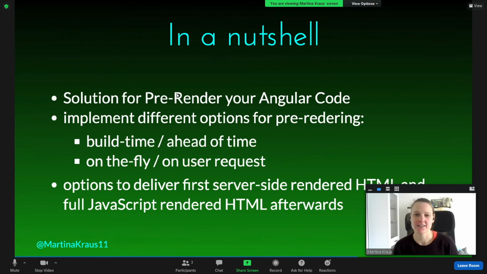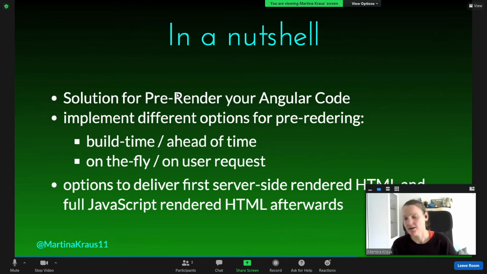As well, you have actually two options for server-side rendering. Either it's during build time, so-called ahead of time, then you get already some really physical HTML files, or it's on the fly, by user request. Then of course you have the time that the JavaScript needs to take to render your HTML on the server side. But you can also pre-render all the HTML files, and then there's no JavaScript execution time that needs to be taken, because the HTML files are already there.